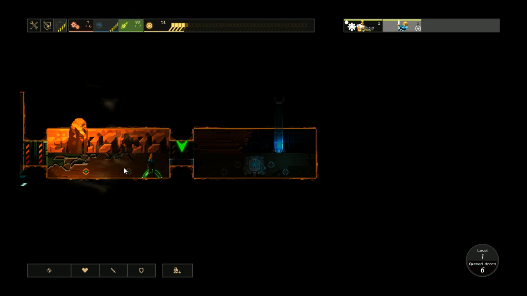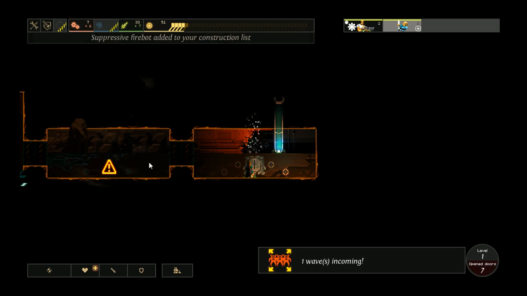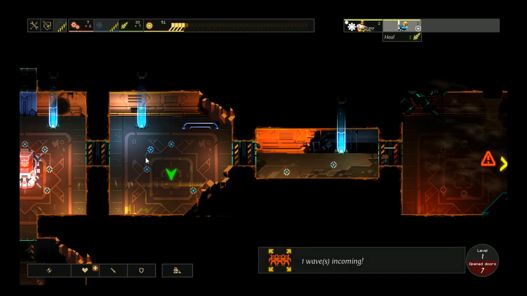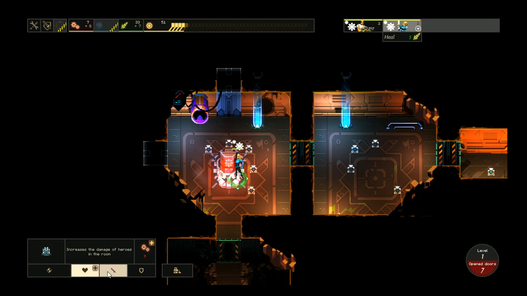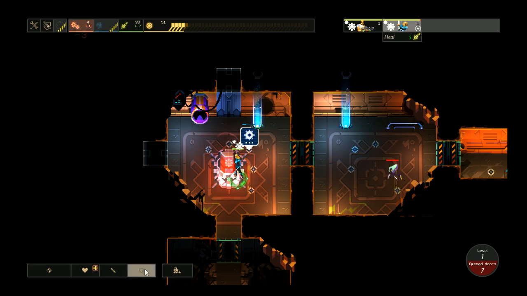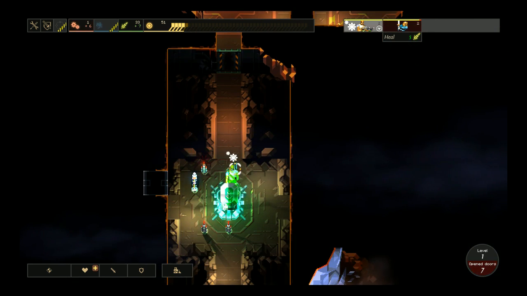And I have. And that is, ooh, I found a new blueprint. One wave is coming. So let's get over here. Suppressive firebot, that might be useful. Let's check this out. Let's go back here, and I do want to protect this as much as I can. Increases the damage of heroes in the room. That is pretty great.